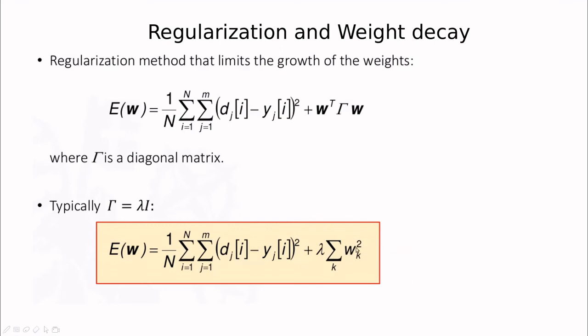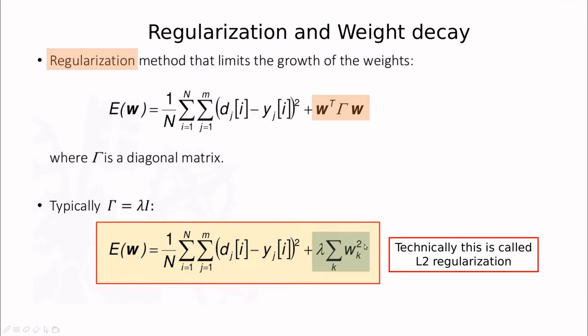So without adding a number, basically what we are doing here is constraining or restricting some of the values to be very high, because this is going to be very costly. So it's much cheaper if all the weights are low, that you have one weight which is far away from the mean, and the other is far away from the mean in the other direction.